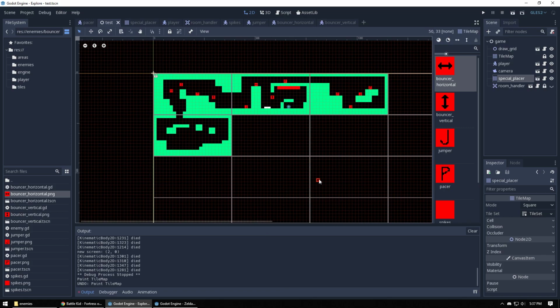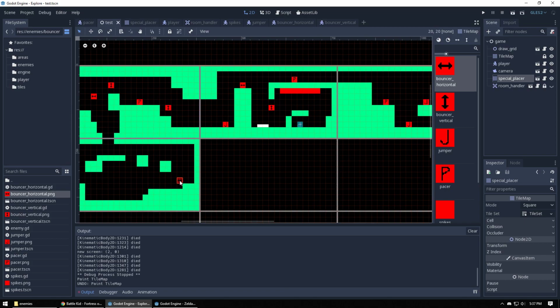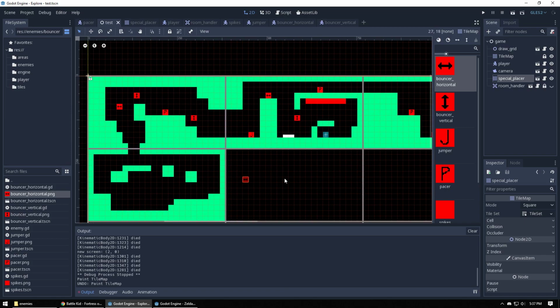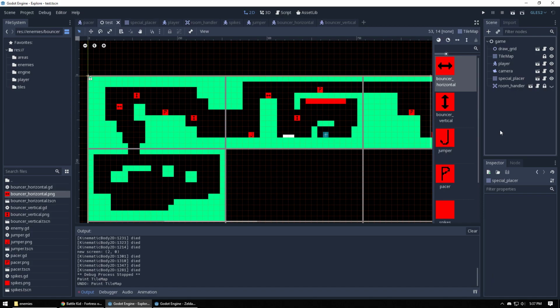One thing I noticed about placing enemies with a tile map is you can't adjust properties. That's why you don't do it for anything that... Honestly, when you're designing an enemy, just for the sake of the player not having to guess, oh, does this enemy have this or that? Just make them a different tile. You should have a set amount of enemies.